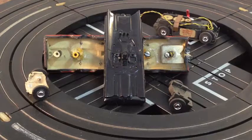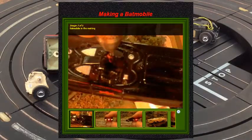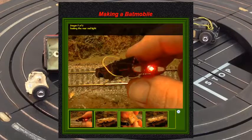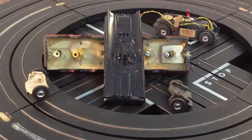Now the back turbo light — I just used a drill and put it right in where the turbo should go. Then with my little rat-tail, I kept making the hole just a little bit bigger until the light fit in there. The same thing is true with the beacon: I just drilled the beacon out and kept making it a little bit bigger with the rat-tail until the light fit up there. I wish I would have had a smaller light for the beacon, but nevertheless that's what I got.